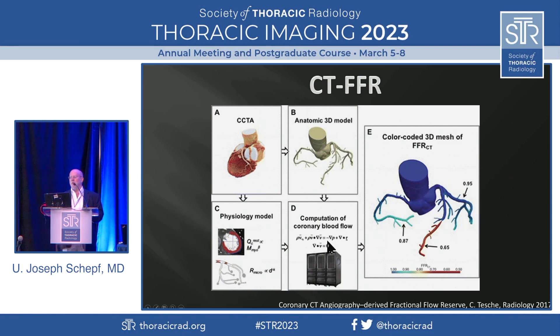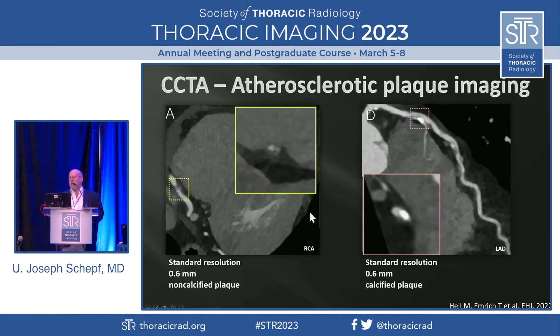Computational fluid dynamics is typically performed on supercomputers. Plaque imaging is becoming more and more important — there's a litany of studies showing that plaque imaging is an increasingly important marker for cardiac risk. Currently, coronary artery calcium scoring is the gold standard for risk prediction, but in a few years I believe that measurement of the entire coronary artery plaque volume, including the non-calcified component, is going to be much, much more powerful than coronary artery calcium screening alone.